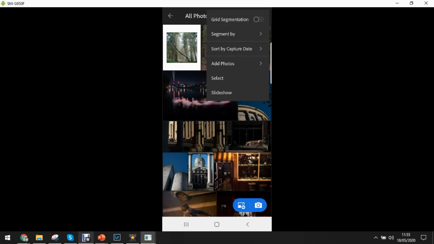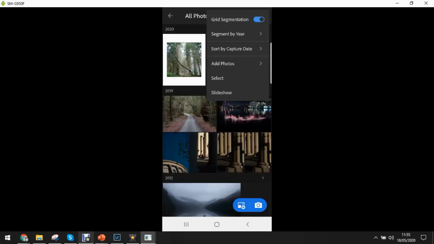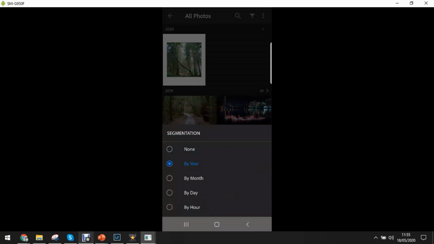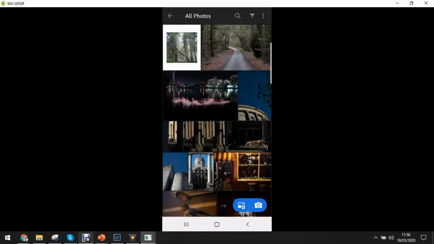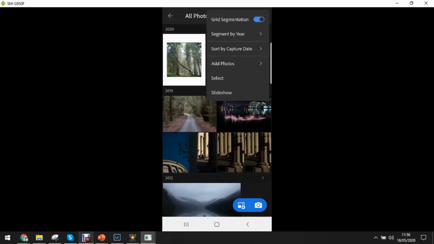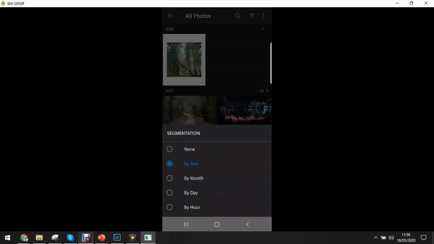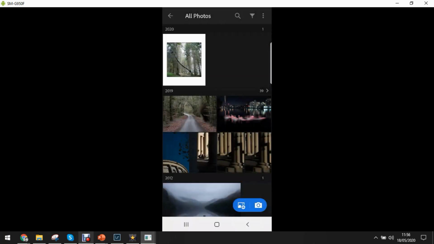You can view them like this if you prefer. So you've got a couple of options there. You can go by none, or it's done it automatically by year. You can switch that off, and it just does it from the last way you imported them. We'll leave it by year just for the sake of organization.